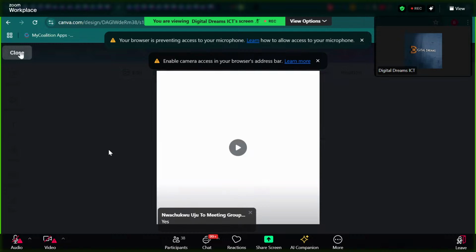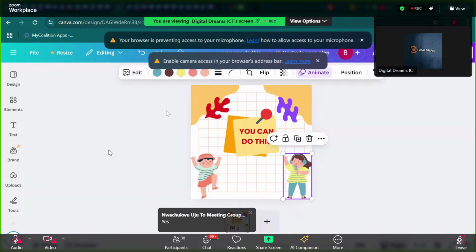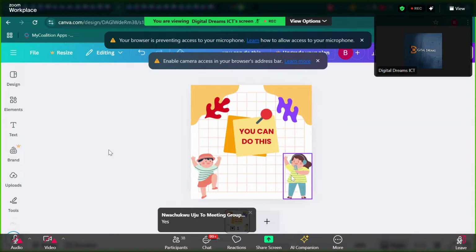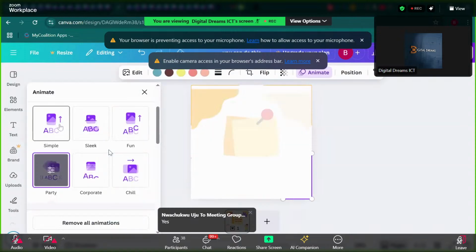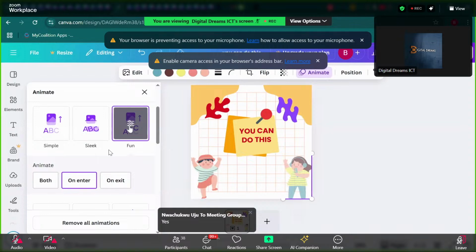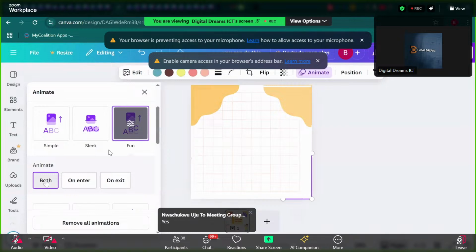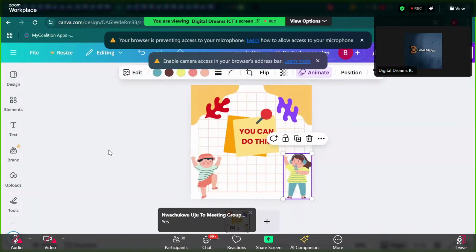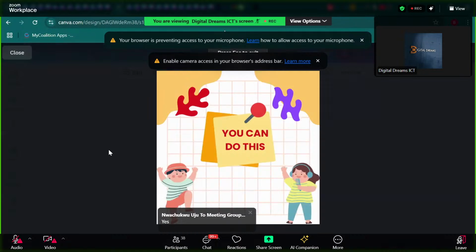But if I don't like this particular outline here, what do I do? I go in and get page here. I click on page and then I choose this one, this simple, or the font. Let me choose font. I click on font. I click on both. Alright, so now I have this.